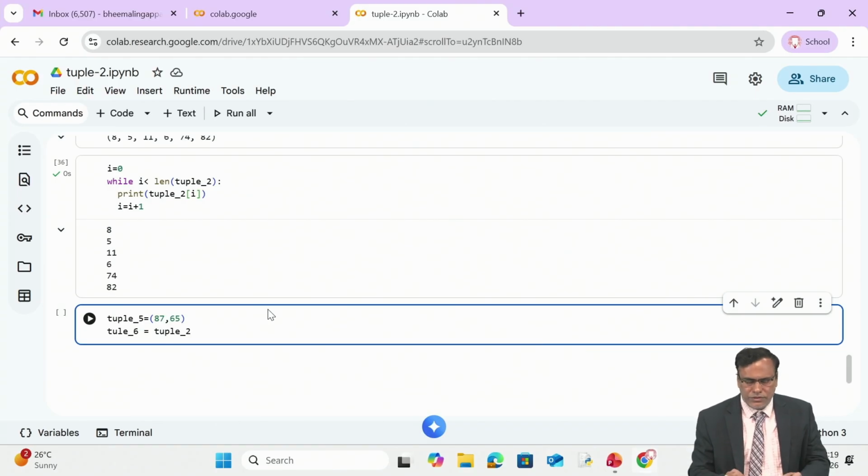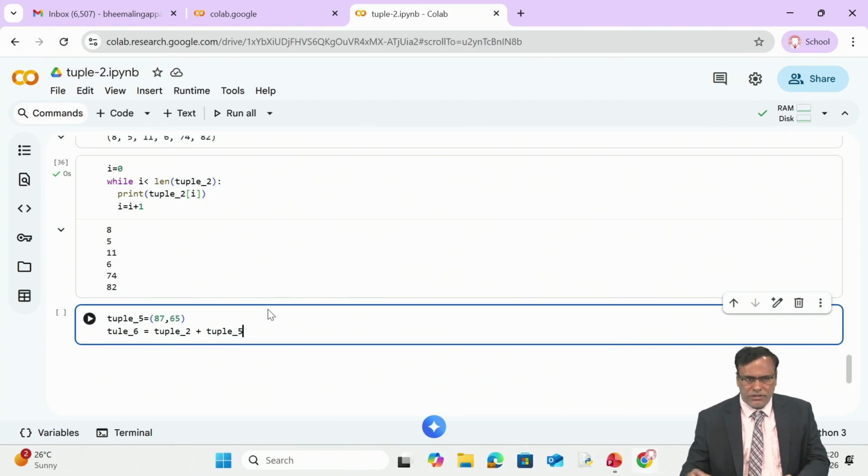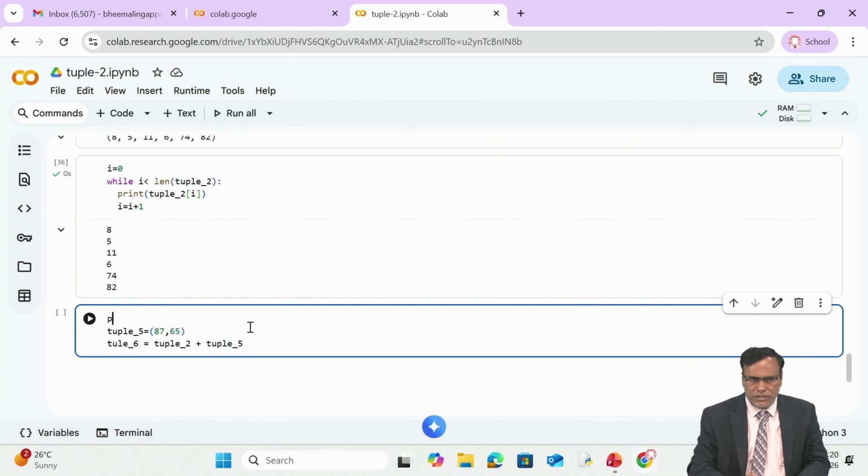Tuple 2, you have to use this plus, it acts like a concatenation operator, tuple 2 plus tuple underscore 5, and before this you can display content of both, so that you can understand.